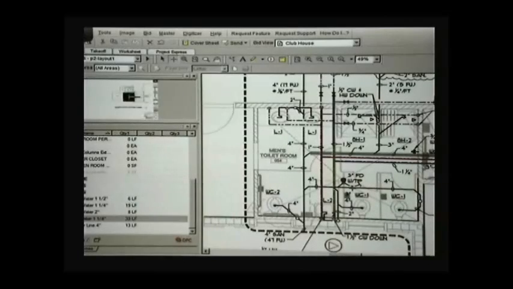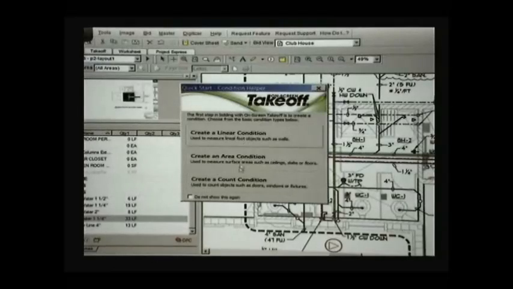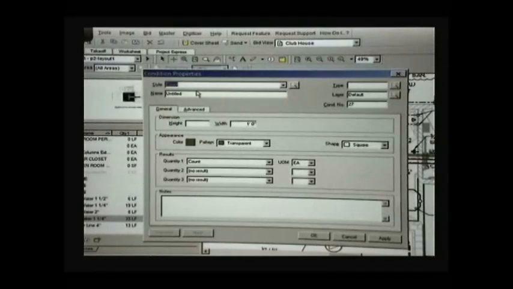So one way to do that is create a count condition, right? And then on that count condition, you can have, for example, hot water drop 1 1/4.